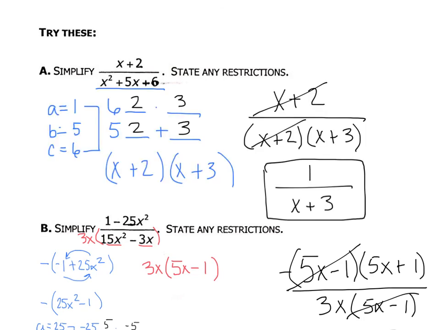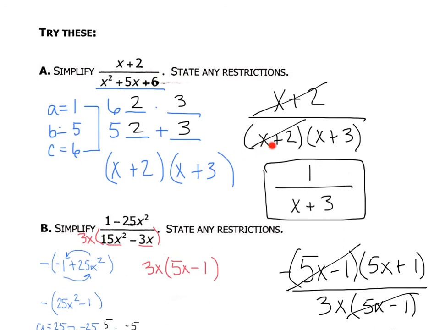All right, there's our answer. You didn't have to do anything on the top because there's nothing to factor out, so all you had to do is the bottom. When I factored the bottom, here's my factoring of the bottom. A, B, C. A times C is 6, B is 5, so that gave me 2 and 3 for my factors. 2 times 3 is 6, 2 plus 3 is 5. I can do the shortcut because my A is 1, so x plus 2 and x plus 3.